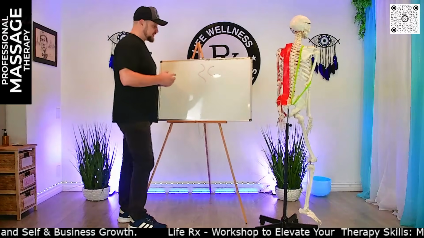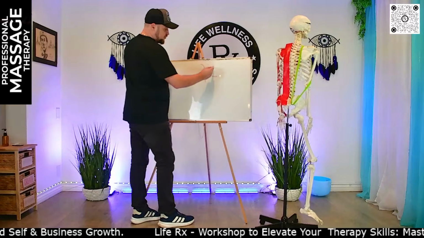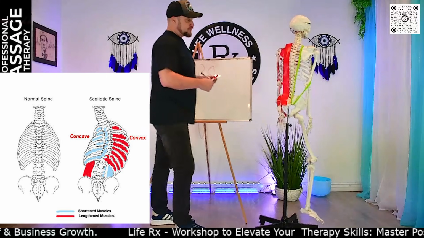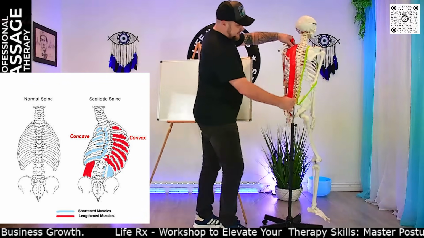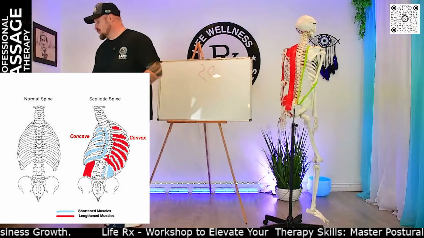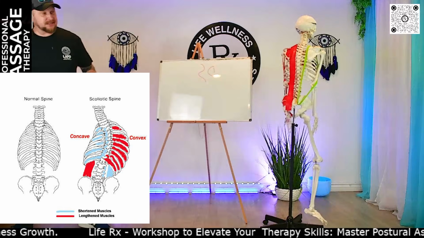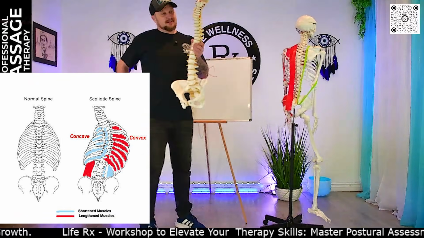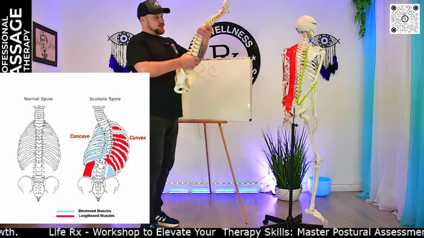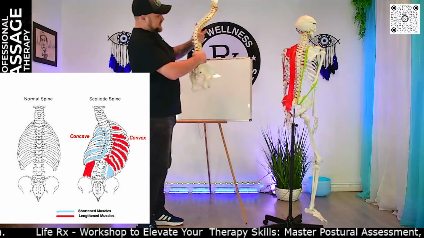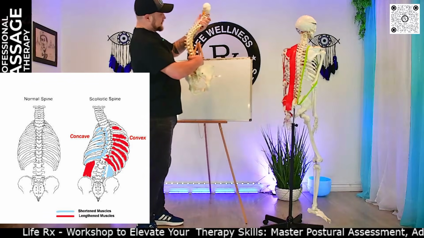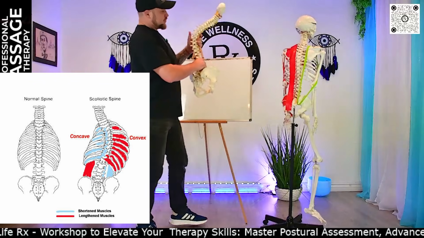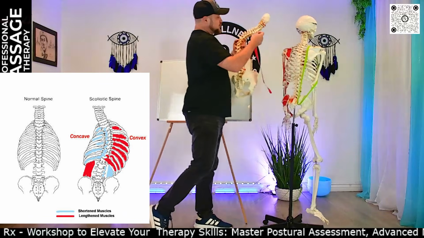With the C curve, you understand, it's this group of muscles. If we put two muscles on the spine, as you can see right in here, let me get that movable spine, because this is the Chinese skeleton, it doesn't move a lot. This one is American made, and it moves. So this is the C curve. What's happening with this group of muscles?